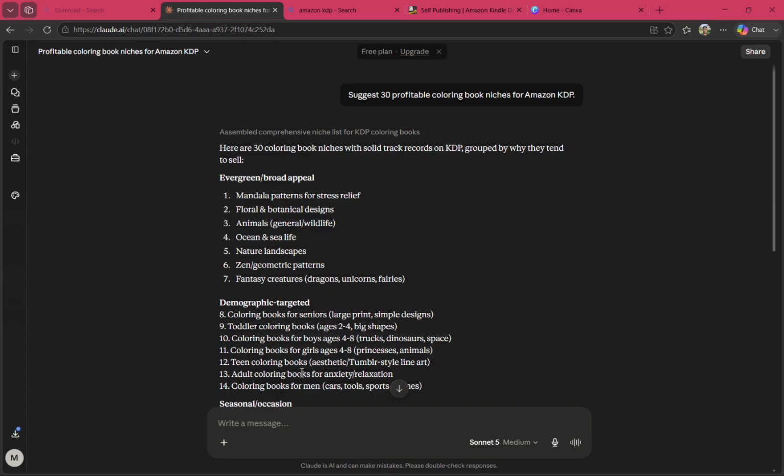Now we're going to be generating the coloring book ideas. Once you've chosen your niche, use Claude again to plan the content of your book. Claude can help you create titles, page ideas, and organize the book before you begin designing. So you can ask Claude to generate your book titles, subtitle ideas, page concepts, character organization, age recommendations, and book descriptions. All of these can be written as prompts for the Claude AI to follow. So just go ahead and enter a prompt, and then Claude will begin working.